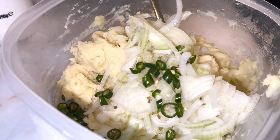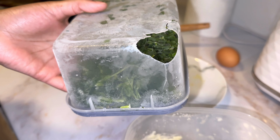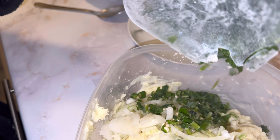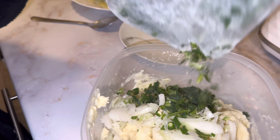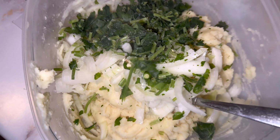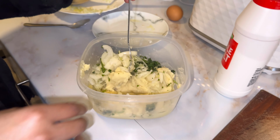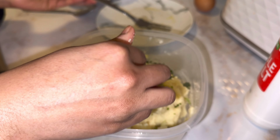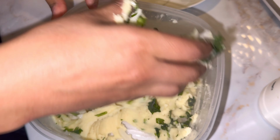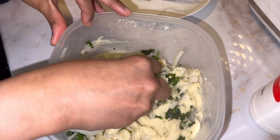And let me run and get some coriander, guys. I'm back with the coriander, and sadly, I had a little accident and it broke, so I just need to add it. There, perfect. So now, let's give this a good mix. I'm going to mix it with my hands. Don't worry, I have washed my hands. Are you sure? Yes, I am. I don't trust you.